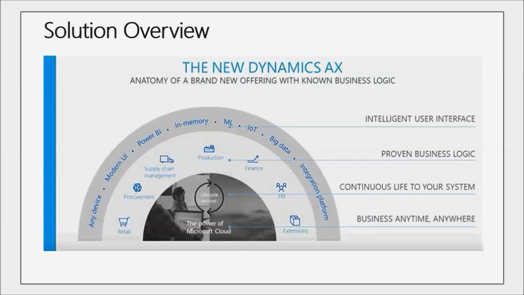Some of the things that changed dramatically in the solution Dynamics AX: there's a brand new logic that's taking place, and it really is born in the cloud. When you think about a solution that's got the power of the Microsoft cloud, it allows you to have business anytime and anywhere. With those types of solutions, you're able to put other solutions in place that overlap this, such as the Lifecycle Services solution.